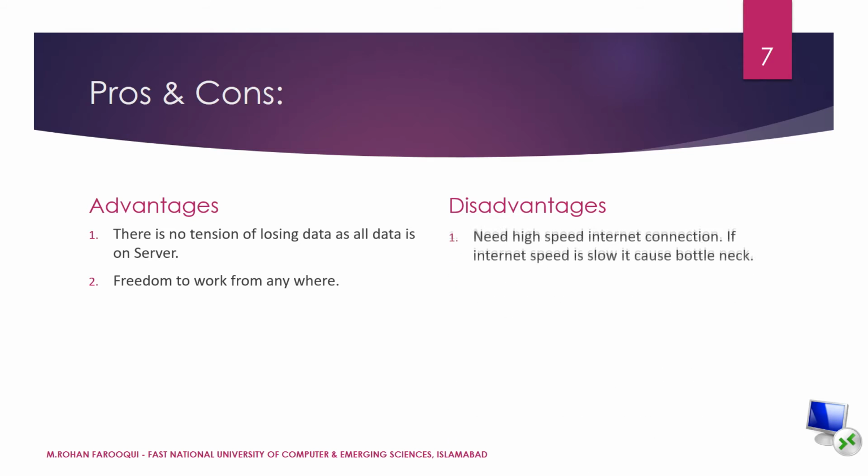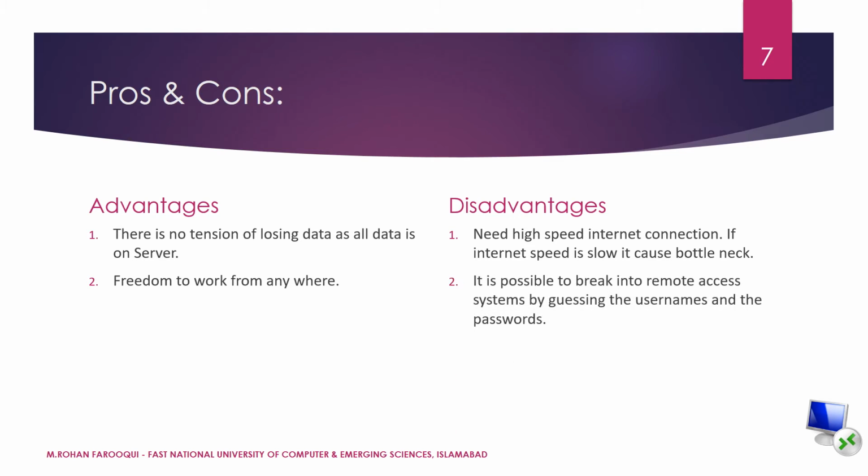The disadvantage is that you need a high-speed internet connection, because a slow internet connection causes a bottleneck. The second is that it is possible to break into a remote access system by guessing the username and password. So basically it can be hacked. Not easily, but it can be hacked.